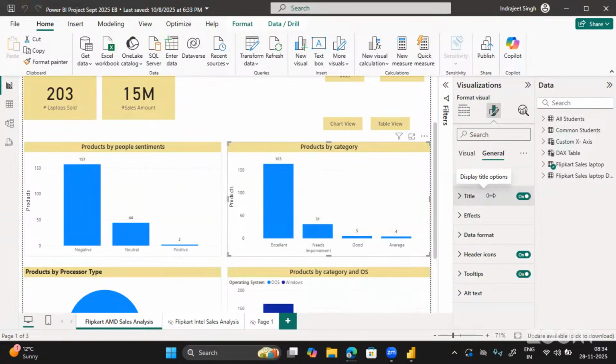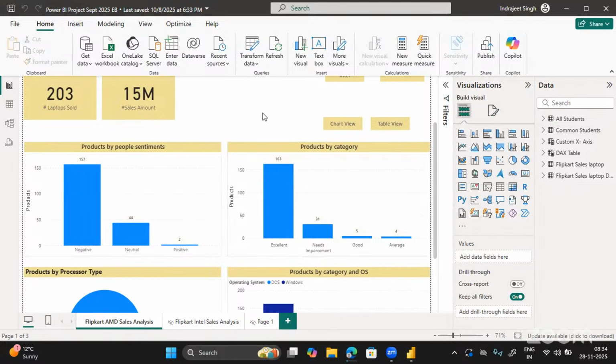This is just a session to make you guys familiar with how to navigate in Power BI. So this is the visualization pane and this is the data pane. Clear, guys, what will be there in the visualization pane? What will be there in the data pane? Yeah. So now, guys, these are the out of the box visuals.